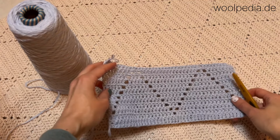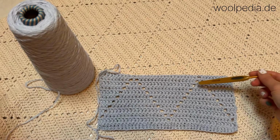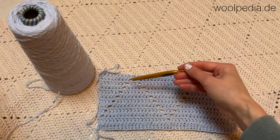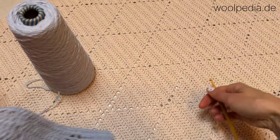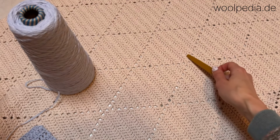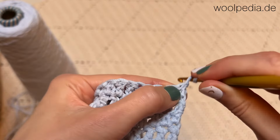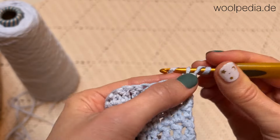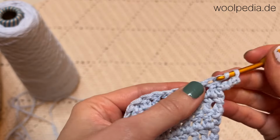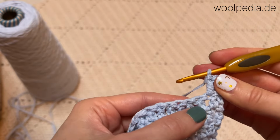So now our lines cross each other and we've got two tips or two pyramids. And what we're going to do now is to separate them again. So they were going towards each other, crossing, and now we're going to separate them again. Okay, so let's start row 13 with a round double crochet, and then crochet double crochets until one stitch before the next chain space.